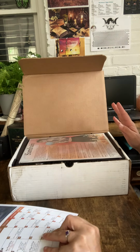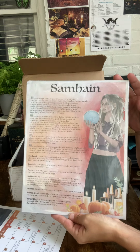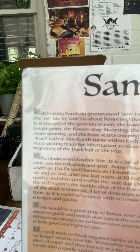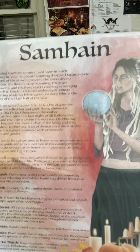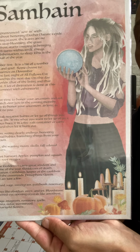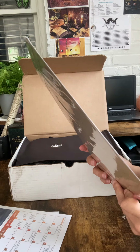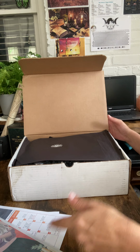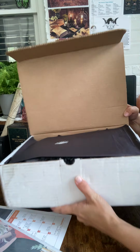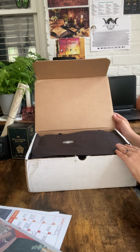Pretty cool. All right. And, ooh, our Book of Shadows page is so pretty. It's for Samhain. And she's gorgeous. So pretty. I get hippie, wild child vibes from her. And I'm loving it. This is really, really cool. Right. And then we have our sticker. This says Samhain Blessings on it. I hope y'all can see that. I hope it's clear. I don't know. This sticker is coming off of this some kind of way because I need that sticker.